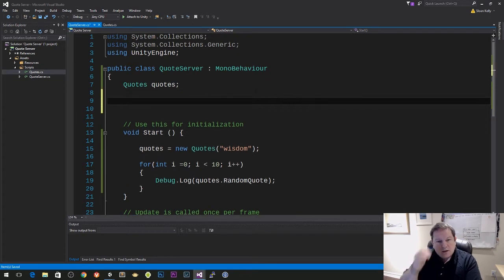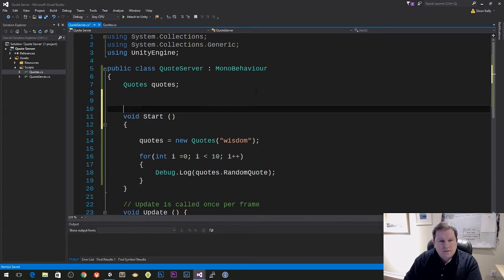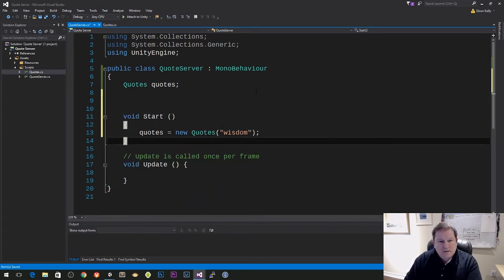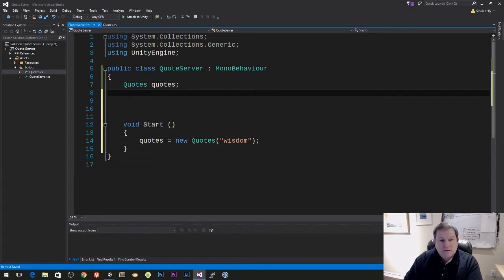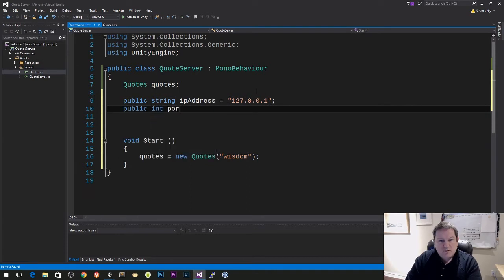So what I want to do now is, I don't want to have that, and I don't need an Update, because you'll see that in just a sec. But I do want to have public string IP address equals 127.0.0.1, public int port equals 54010.